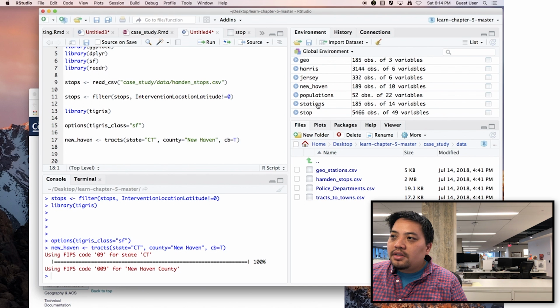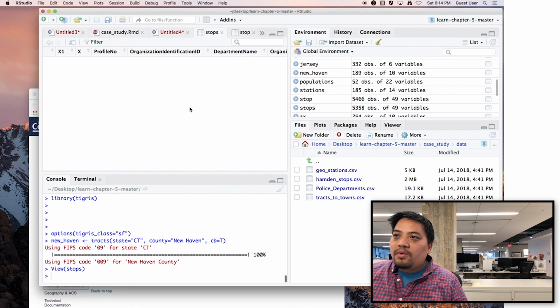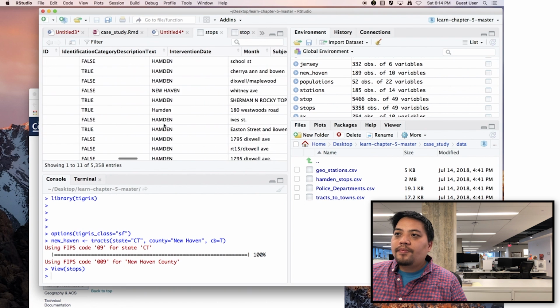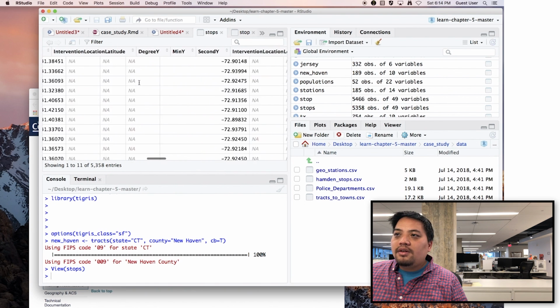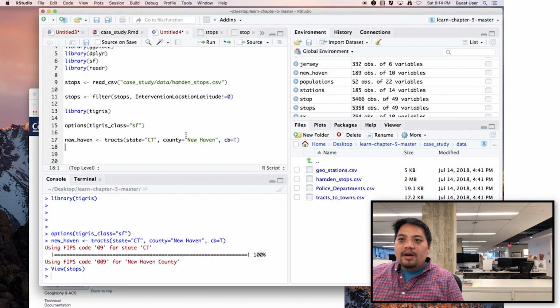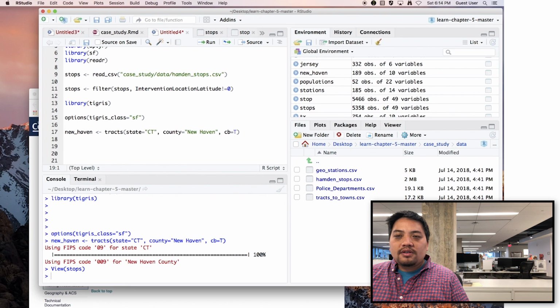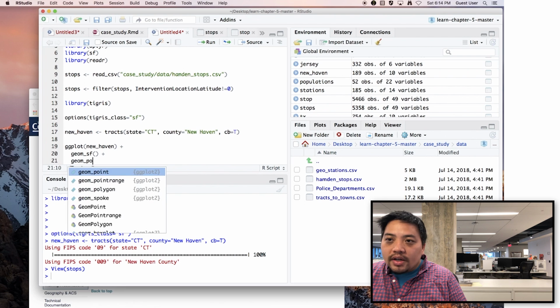And they're all in stops. And where's the latitude and longitude in here? Intervention location latitude, intervention location longitude. Okay, keep that in mind. So let's map first the layer for the shapefile for New Haven. ggplot New Haven plus geom_sf plus geom_point.